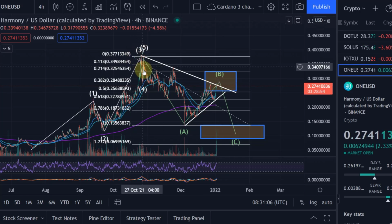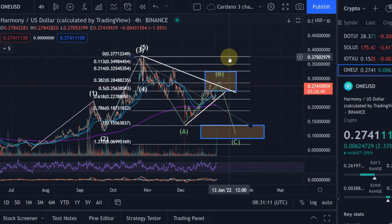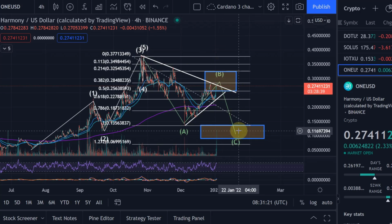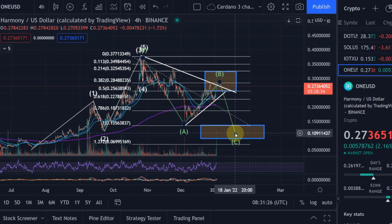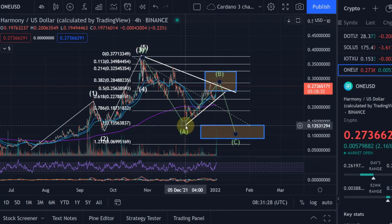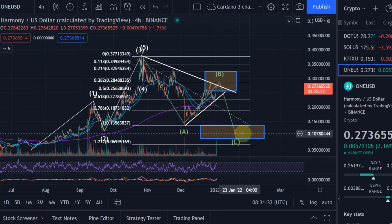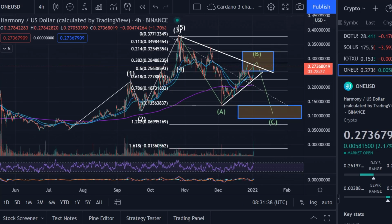Until then, this is still a valid scenario that you have this wave A, the wave B, which could theoretically overshoot the last cycle high a little bit. So even then, it might still be possible to come down in a wave C, unfortunately. That's where we are, in my view, still the most likely scenario, where we come down even lower than the wave A in a final wave C, before we then move to new all-time highs. And if you take a look at the chart, that would materialize as head and shoulders as well on the chart.